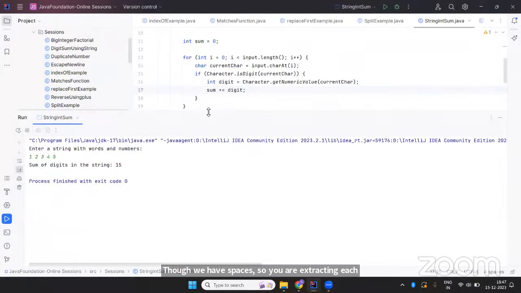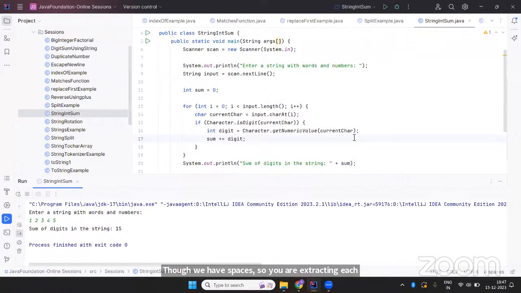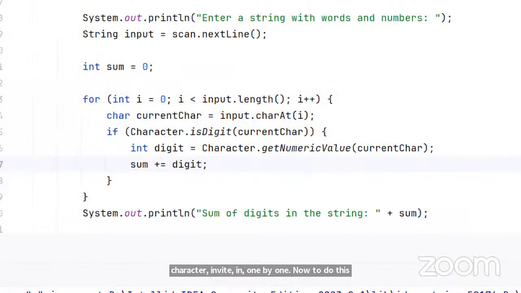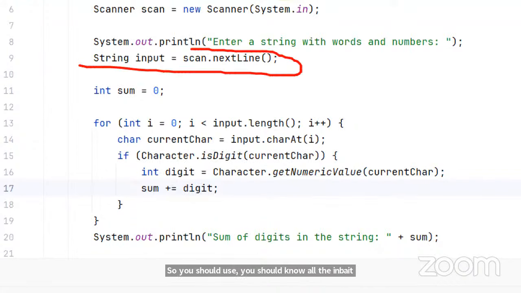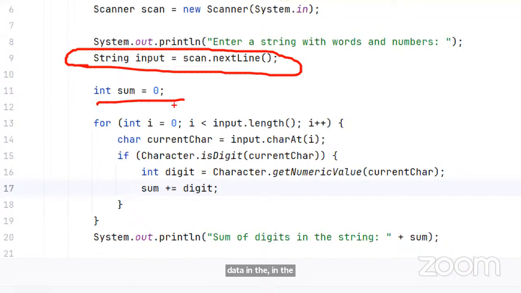Though you have spaces, you are extracting each character one by one. So how to do this kind of program? You should know all the inbuilt functions for this. So obviously you should read the input with next line. Sum we have initialized to 0, then input dot length.